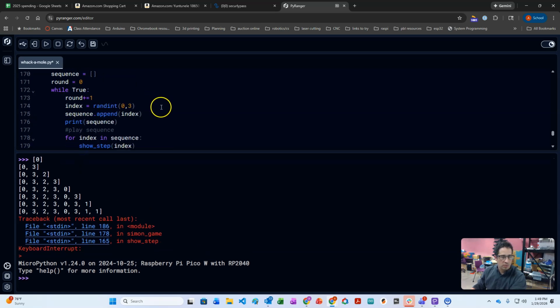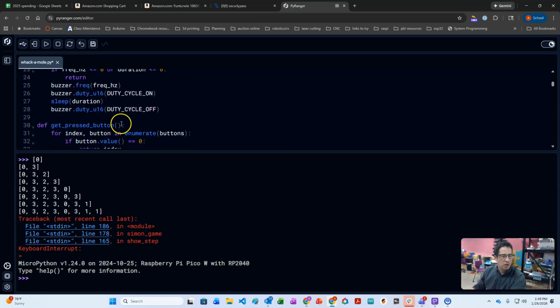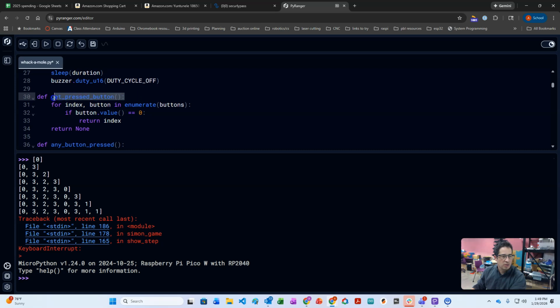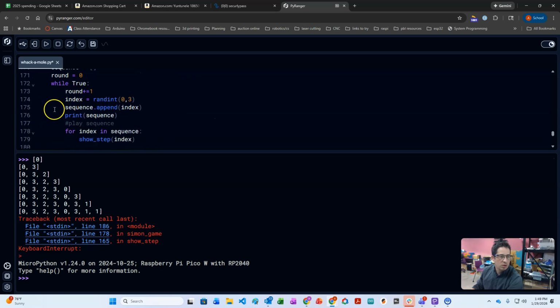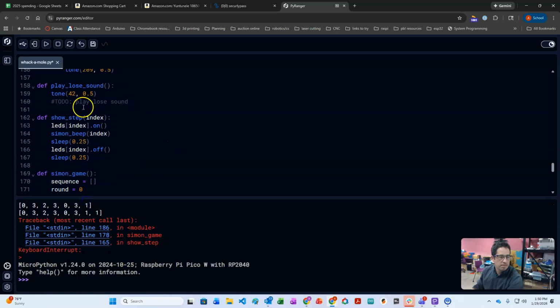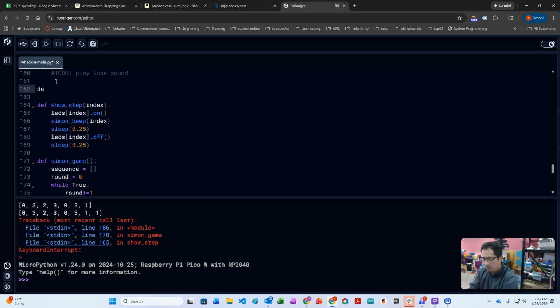And so what we'll do here is, we have a function already, right, called getPressButton. Okay, so we're going to use that one. We're going to make a new one called wait for press.